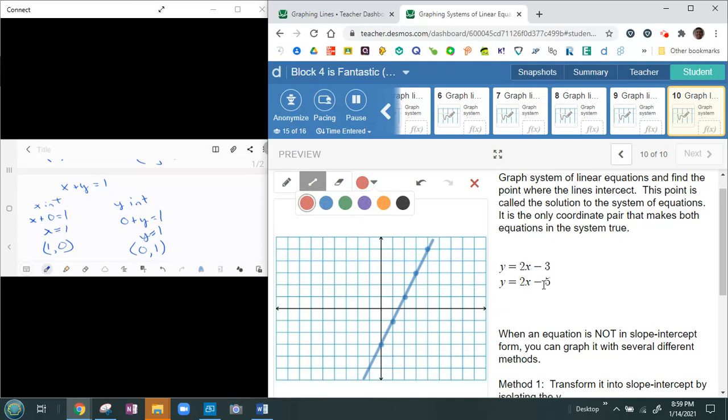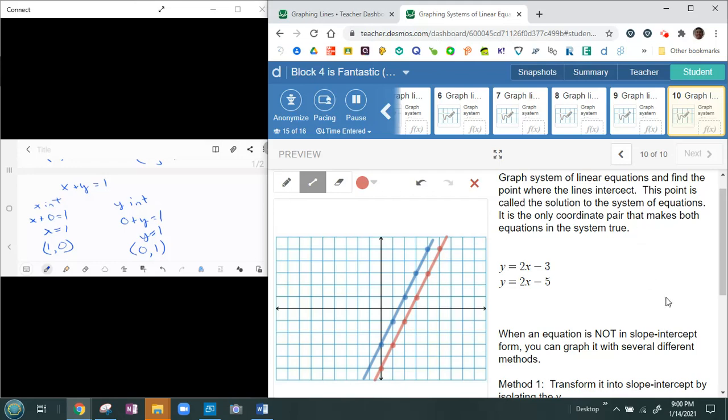We have an intercept of -5, so that's there. And then same slope this time. Interesting. Up 2 over 1, up 2 over 1, up 2 over 1. I keep thinking they're going to cross, but they just don't cross. And draw my lines. And what do we call lines that never cross?